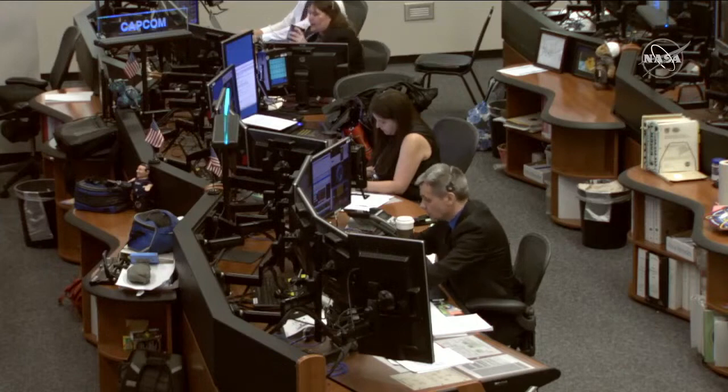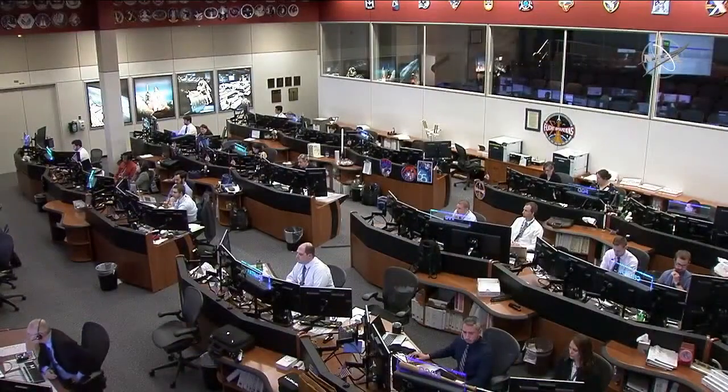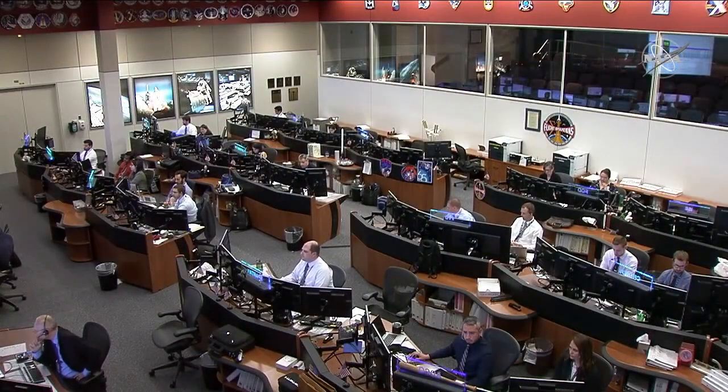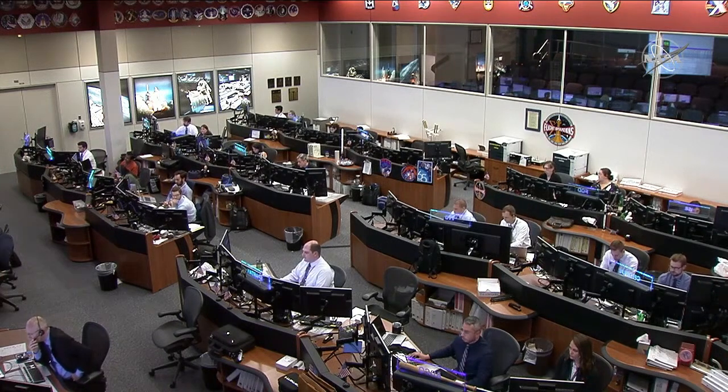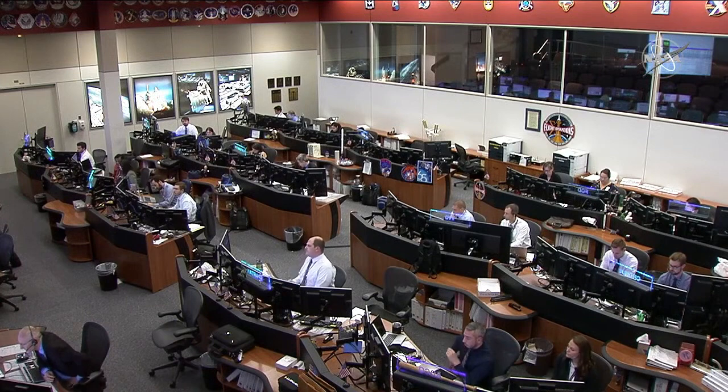As we mentioned before, the port relocation maneuvers are completely autonomous when it comes to the Dragon spacecraft. Although all 4 crew members are suited up and strapped into their seats within the Crew Dragon capsule, they are not commanding the vehicle from inside. All those commands are being sent from ground, and the crew inside the capsule is monitoring, as we heard call out there on the loops.